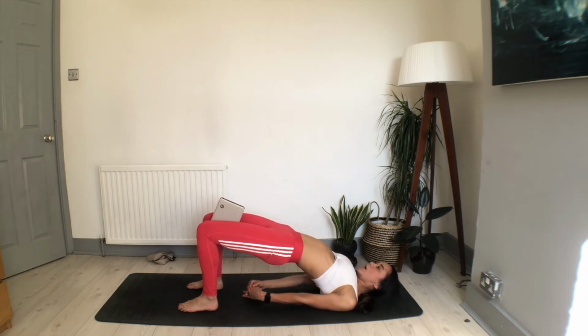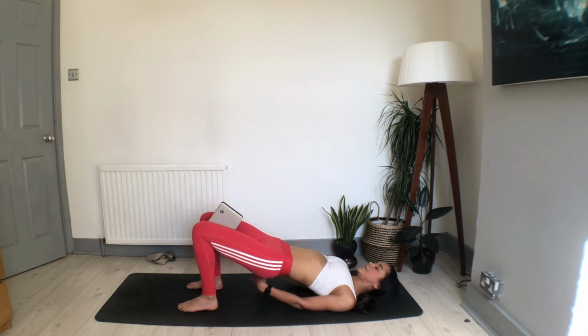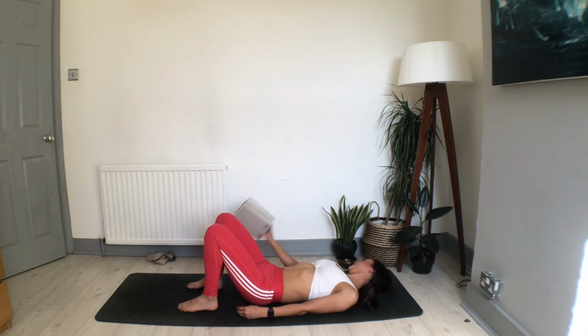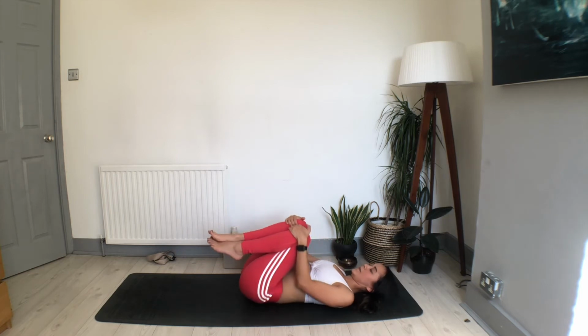We're pressing our pinky fingers into the mat and still squeezing. And I'm noticing actually that my thighs keep on wanting to stop. Press into the feet, lift a little bit higher, and then when you're really at the top, engage the glutes. 2 more breaths. 1 more breath. And slowly lower down. Take the block out. Take the knees to the chest, give yourself a little squeeze, and roll around on the spine.